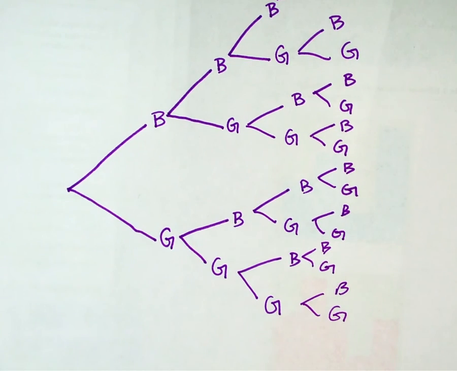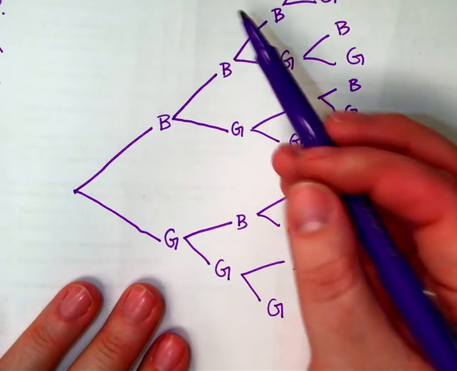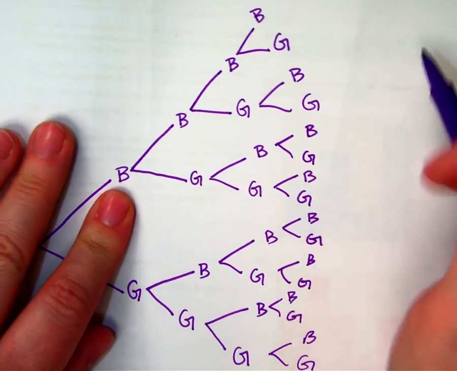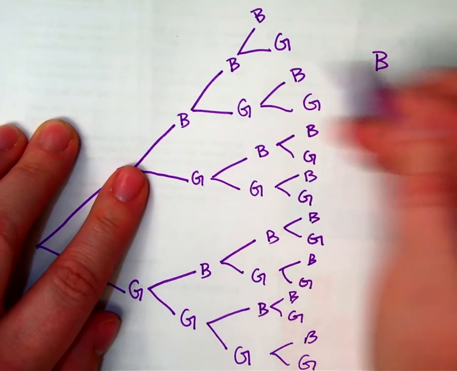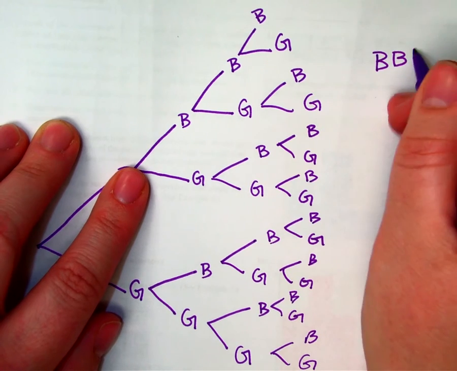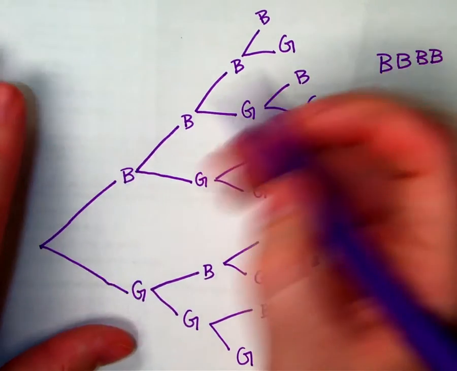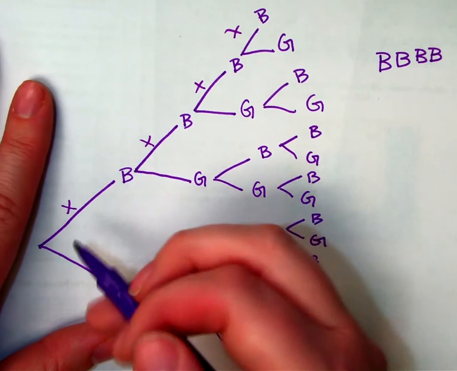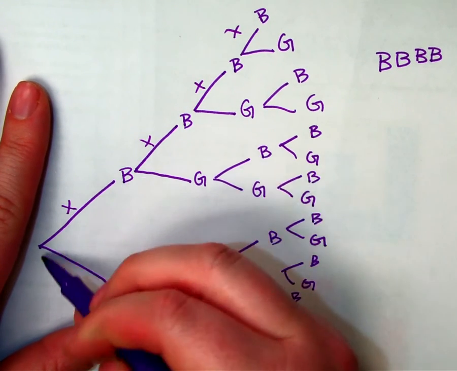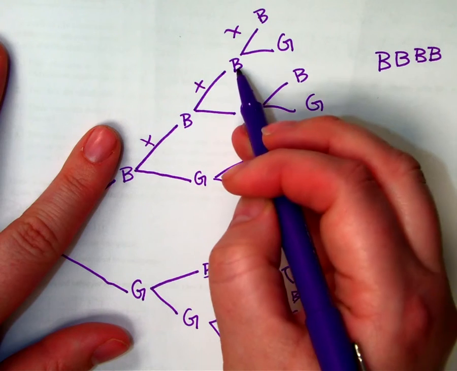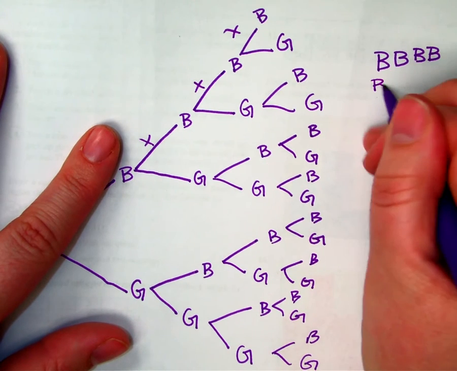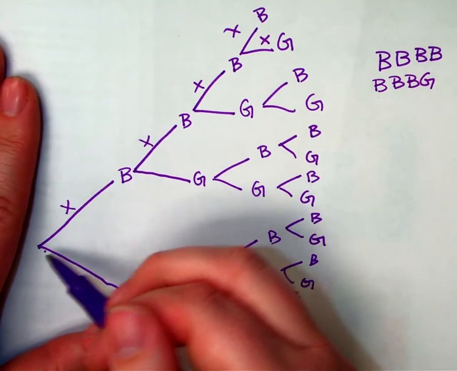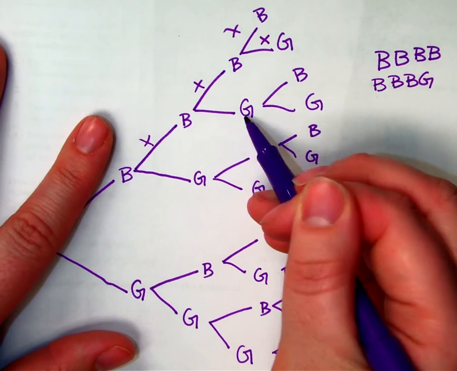So you would follow the branches and you could count if you wanted how many total outcomes there were. You can list them if you want. If you start with the top branch, you start with boy, and then boy, and then boy and boy. I would kind of mark the branches that you've decided to take. Continuing on this branch, we could have went boy, boy, boy, and then girl. So mark that one off. We've used it. We could have went boy, boy, girl, boy.